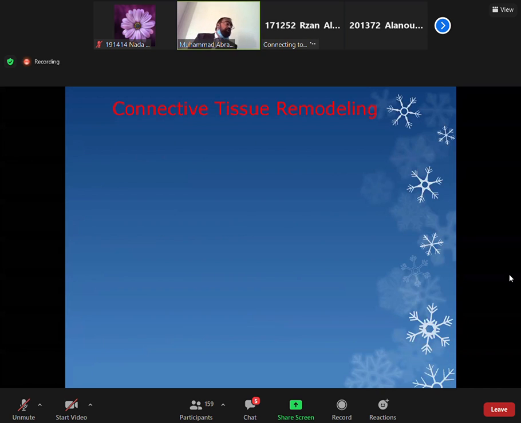Connective tissue remodeling, as I said before, the collagen is dispersed haphazardly, like when a mason plasters a wall. He throws the cement on the wall. Have you seen it while the mason is working? They throw the cement, which is absolutely haphazard, and then they have a special instrument by which they clean and make the wall smooth, right? Exactly like that. We need to have a very smooth area here.